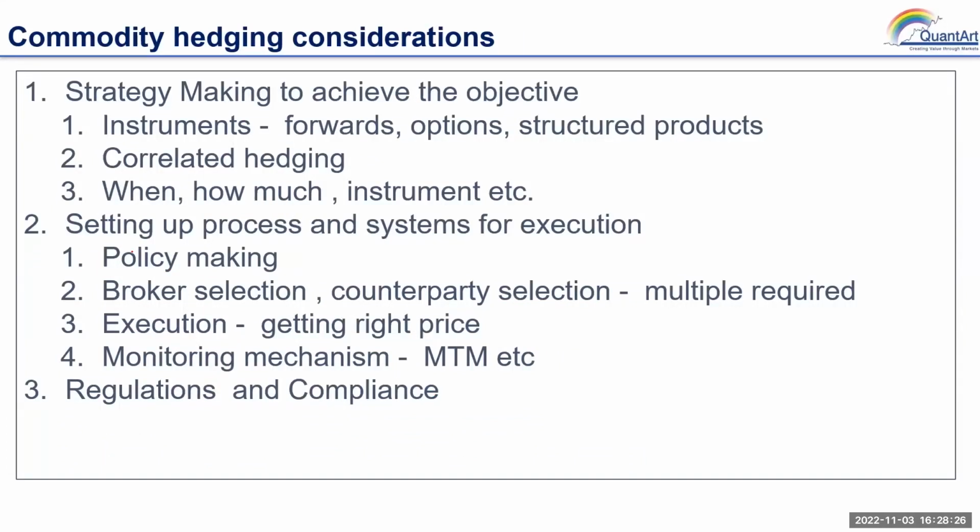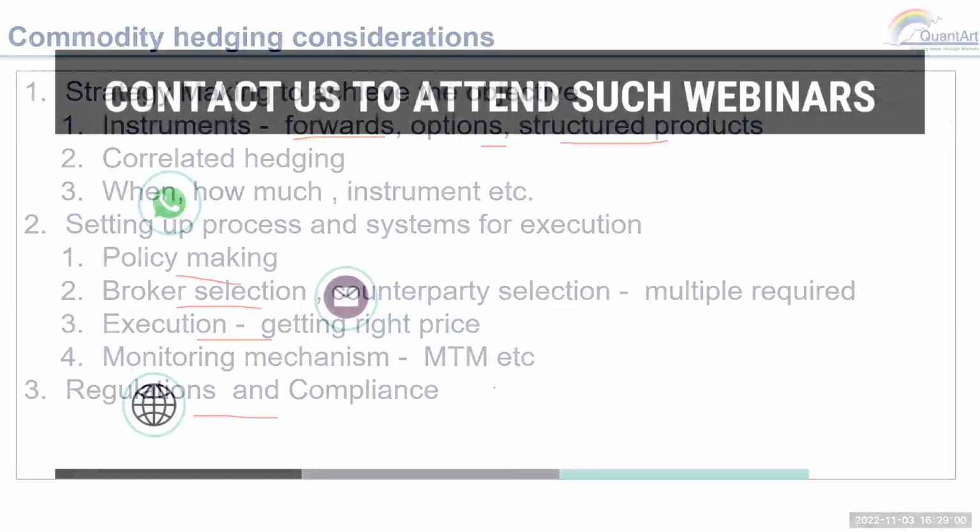So if you are trying to hedge from India, then you also make a strategy, like which instruments you will use. There are forwards, options, structured products, when to hedge, how much to hedge. So one risk management policy should be good. And so policy making, broker selection, completing the regulations and compliance, execution of the trade, and then it's very simple. You execute the trades and monitor it. These are the important parts. So I'll come to the most important part, which is the regulation, basically.